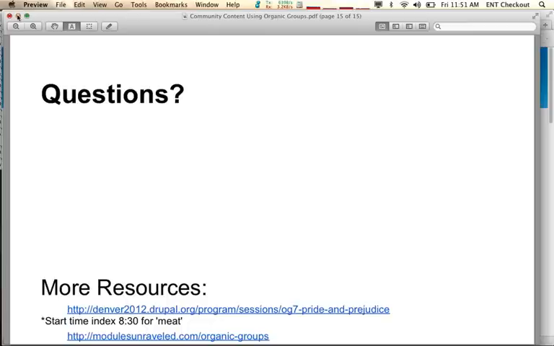You can use them in conjunction, although Views and content access, those two modules don't really play well together. You basically have to set your hierarchies such that one overrides the other, because the way content access is set up in Drupal, there's only one thing that really is in charge. So they don't share. Having more than one content access rule module at a time causes a problem, because the way Drupal resolves this is with an OR. If this works or this works, then you win, where what you're looking for is an AND. Now you can solve this by adding your own module and forcing that agenda.